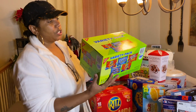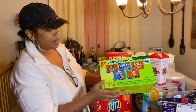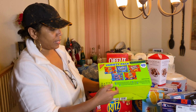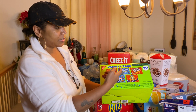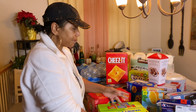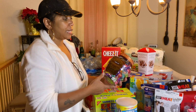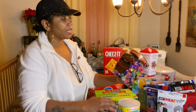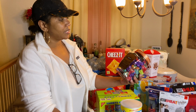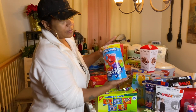And then these are just little individual variety packs of snacks, like peanut butter and crackers, cookies, different assorted little small packages, okay? And then keeping with the tradition of, again, the holidays when we eat this sweet stuff. So anyway, these look really nice. Pretty. Just some chocolates, okay?